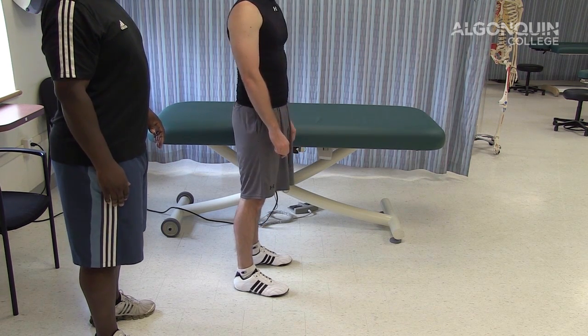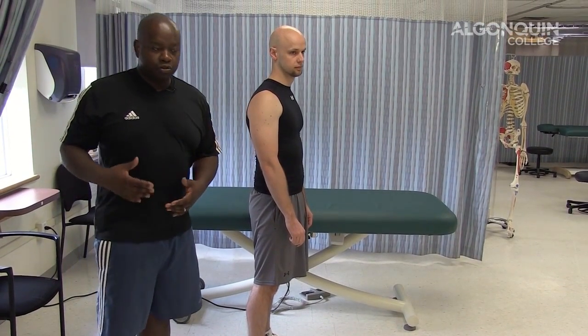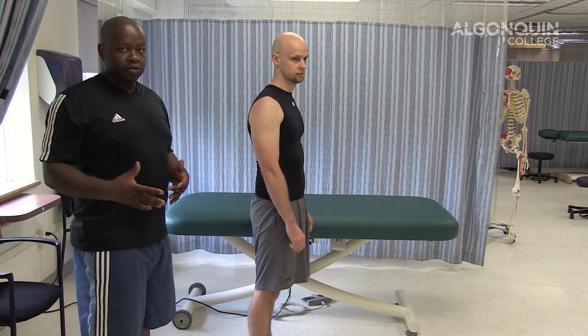Good. How does that feel? Good. So again, this is looking at that stabilization and strengthening of the calf muscles. This is an exercise that you can do once a day, every other day. You're going to do 3 sets of 10 repetitions, and you take that 30-second break in between each set.